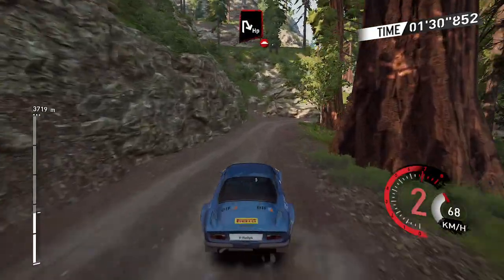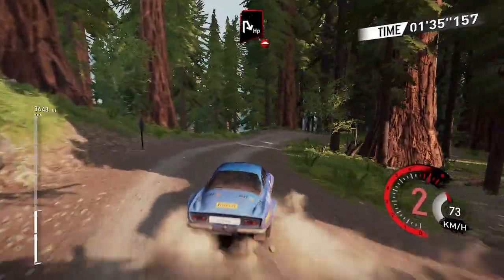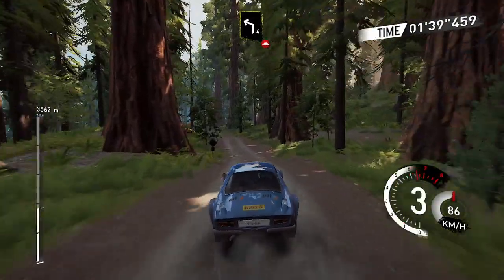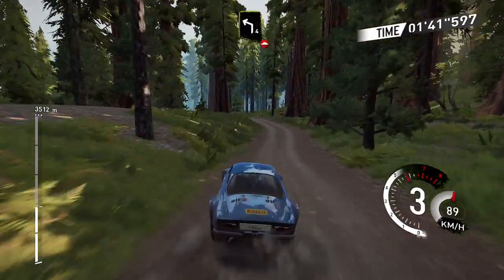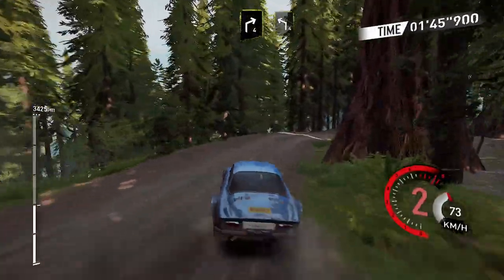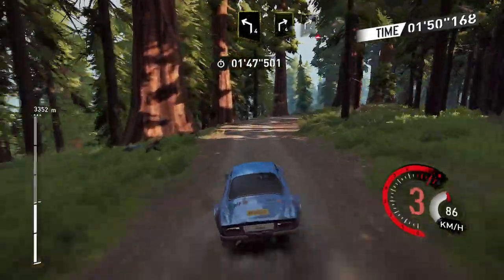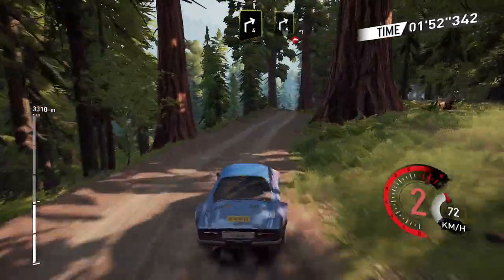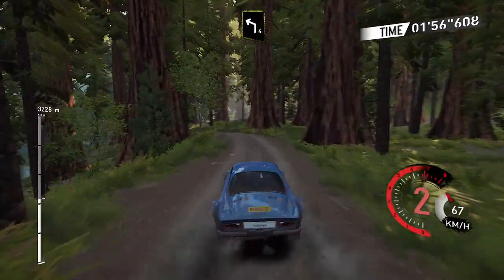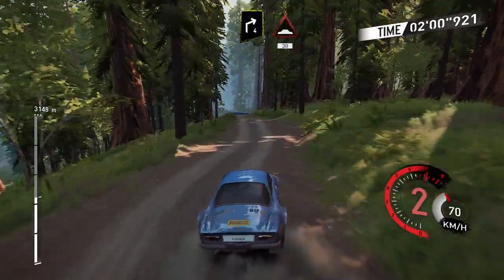Hairpin right over bump. Left 4 long bumpy tighten. Right 4 and left 4. Into right 4 and right 4 over bump. Left 4. And right 4 into bumps 30.